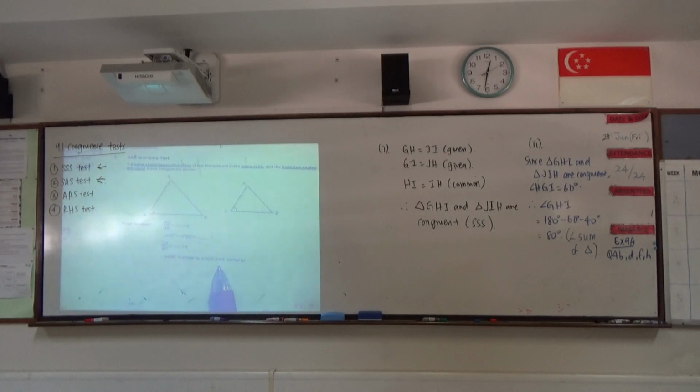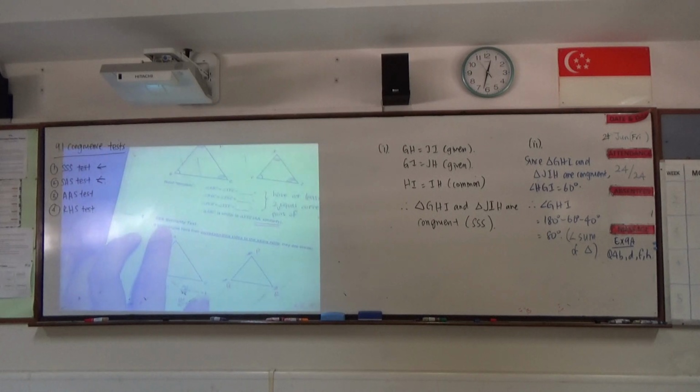Now that we have 7 tests in total, how am I supposed to remember which are similarity tests and which are congruency tests? Always remember that in similarity tests, because we are trying to find out that the ratios are equal, we need to have at least 2 pairs of ratios to prove that they are equal. Having 1 pair of corresponding sides is not going to help us at all, correct? Because I cannot just find one, then I don't know the other one, I cannot do any comparison to say that the ratios are equal. So therefore, when it comes to similarity tests, surely there will be at least 2 S's.